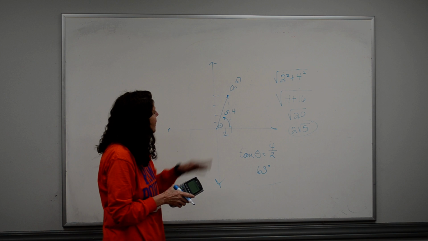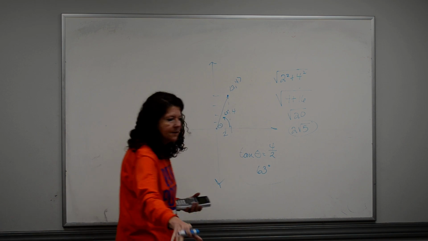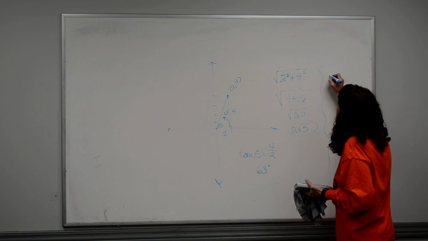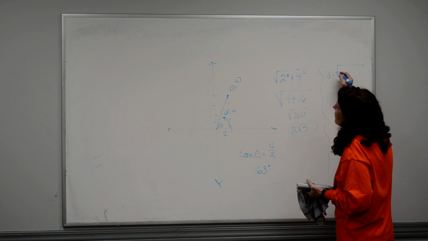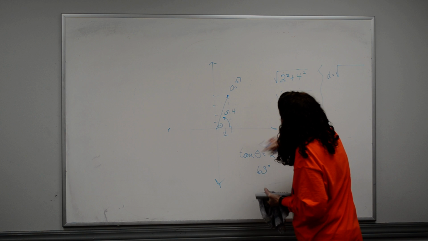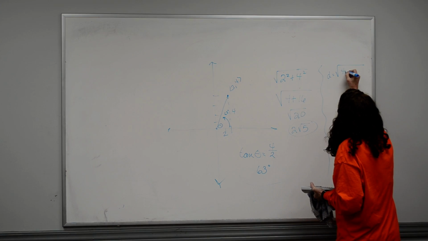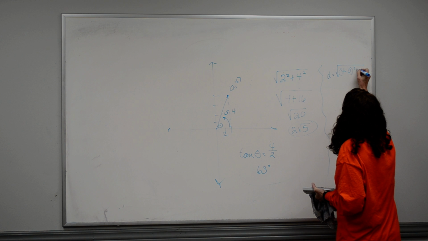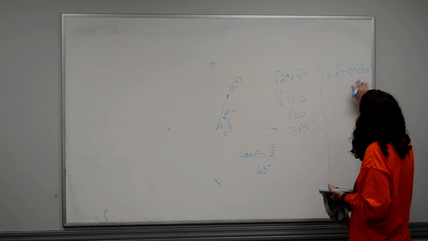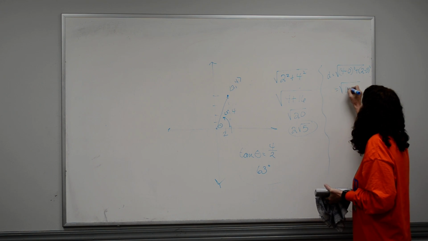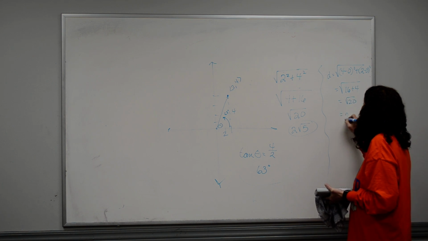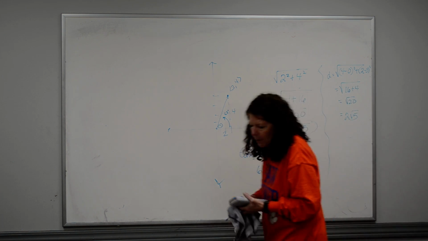Okay? Now, another way to find the distance is to measure tip to tail. So I've got this way. The other way is use the distance formula, which is the square root of, if you will, the tip is 2, 4, so it's 4 minus 0 squared plus 2 minus 0 squared. That's the difference in the y's plus the difference in the x's, which is going to give me 16 plus 4, which is going to give me the same thing I had right there, or 2 times the square root of 5. It can be done both ways.